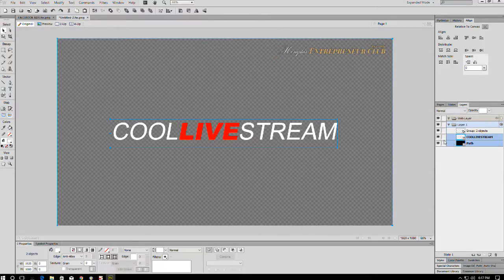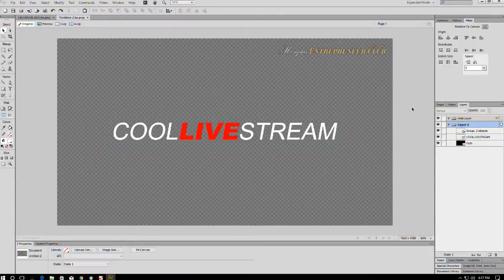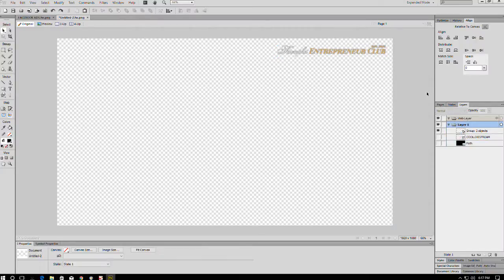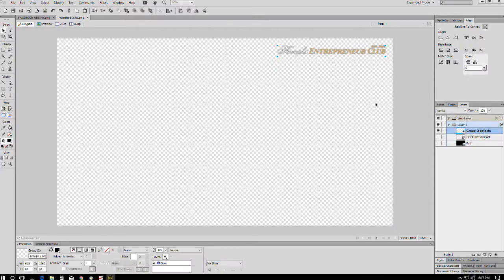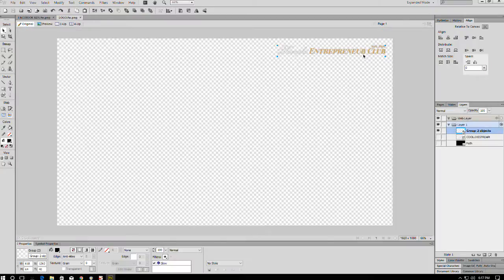And we can export one image to where our logo is just in here, so that we can have our logo sitting on top of everything at all times. So I'll go ahead and do that now. I'll bring our logo in here. I'll add a little bit of glow behind it to where it's not too apparent. And I'm going to save this in right now my throwaway folder. I'm just going to save this as logo. And we're going to make sure that we save this as a Fireworks PNG so that we can go back and edit this later if we need to. I'm going to click on save.